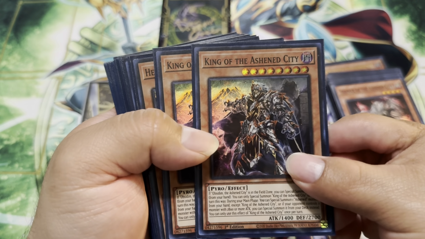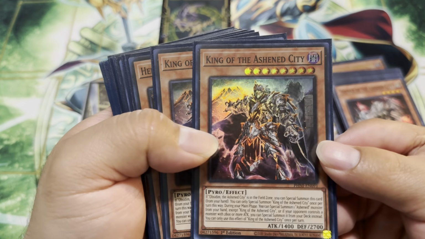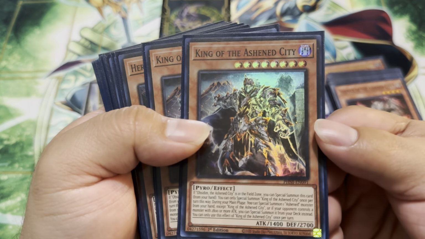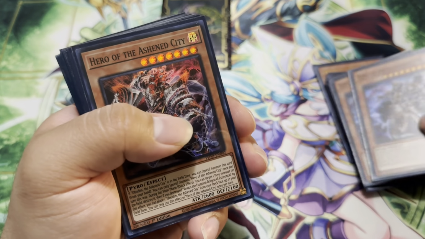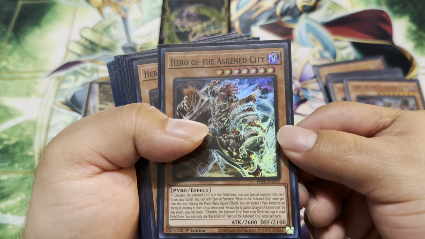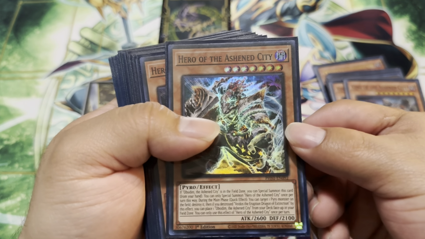2 King of the Ashen Cities. I don't think you need more than 2. I mean, I would even do 1. It's just a big defense body. 2 Hero of the Ashend. I might cut this down to 1. I'm not so comfortable with this one in the deck at 2.